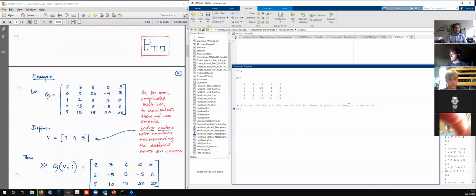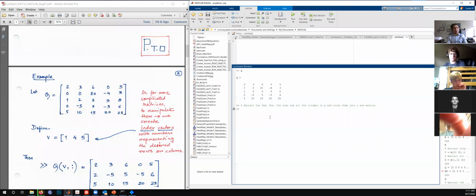So how do we do that? Of course, we can use the trick that we just learned, but let's make it a little more user-friendly. Here we are talking about the second entry, the fourth entry, and the fifth entry, right?